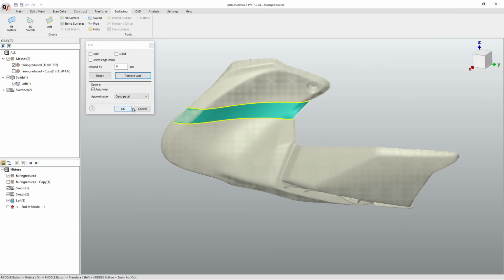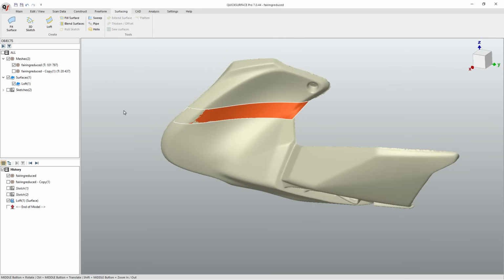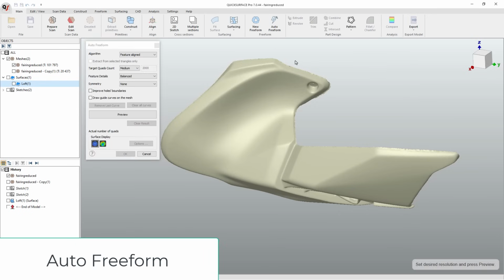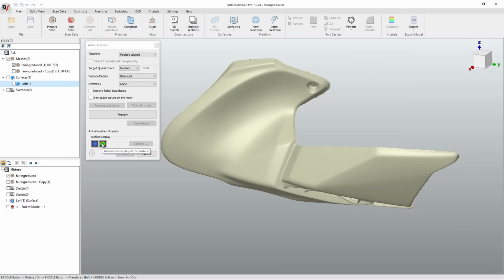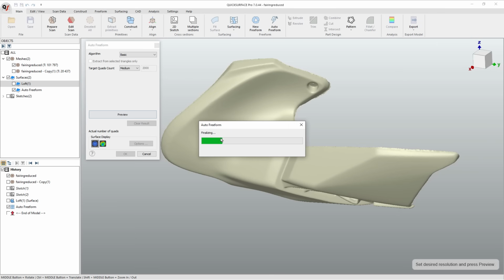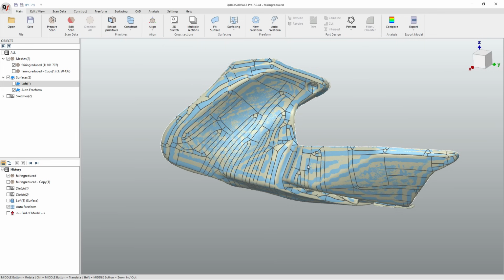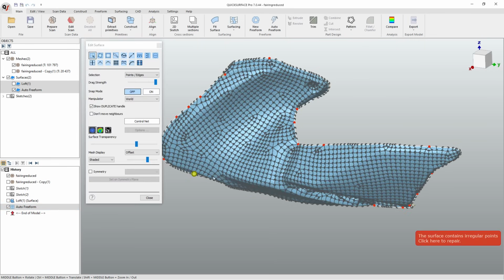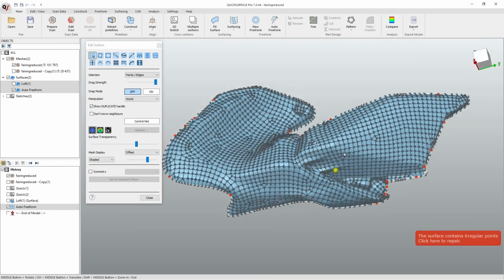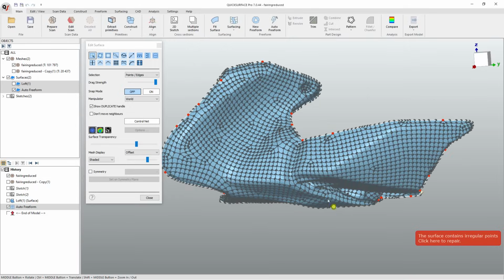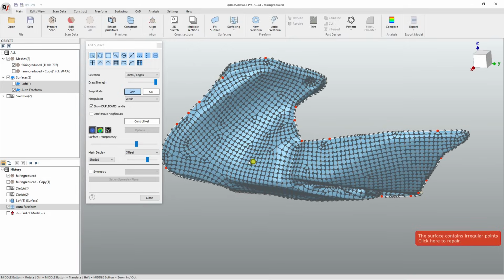Now, one of the big benefits that we have when we're working inside of QuickSurface is when we use tools like Auto Freeform or Fit Surface, we have the ability to do an analysis on how close it is to the mesh. So with the version Lite, you have a basic algorithm, and again, it's not as good. I'll do a preview of it so you can see. So what we get on the screen here is essentially a surface, and we can go back in and modify the freeform body and kind of see it wrapped over a lot of these details, and it did a pretty good job at getting most of the details here.